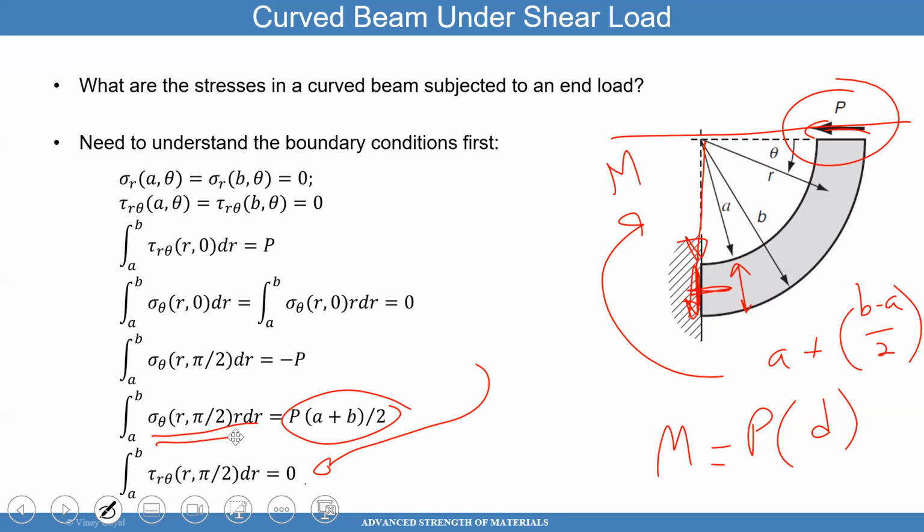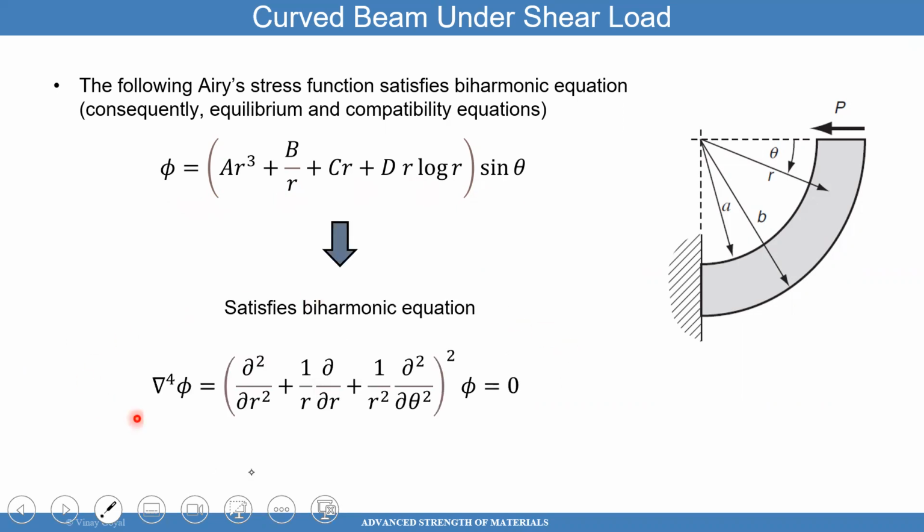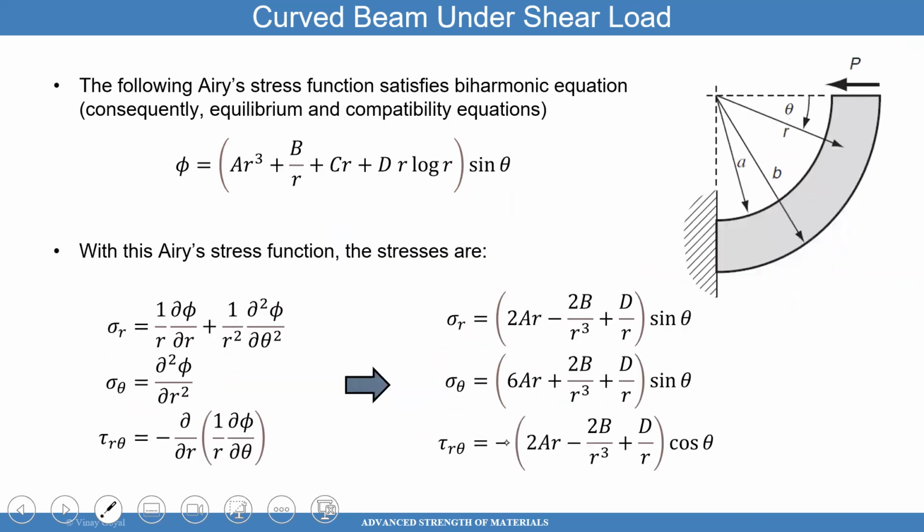There is a question, let's take that. When I look at the solution for this problem, the solution is actually very complicated, and somebody worked it out to be this particular Airy stress function. And that Airy stress function can then be used to calculate, you can actually show that that satisfies the biharmonic equation, exactly gives it equal to 0. And you can also show that by using this particular phi, when you plug it into the stress formulas that are in terms of Airy stress functions, you get that these are the stress functions for that.